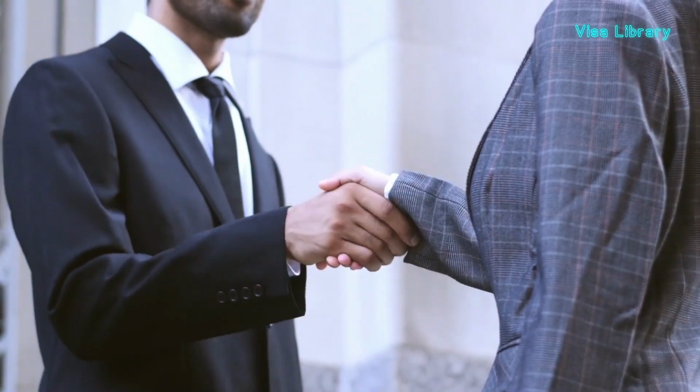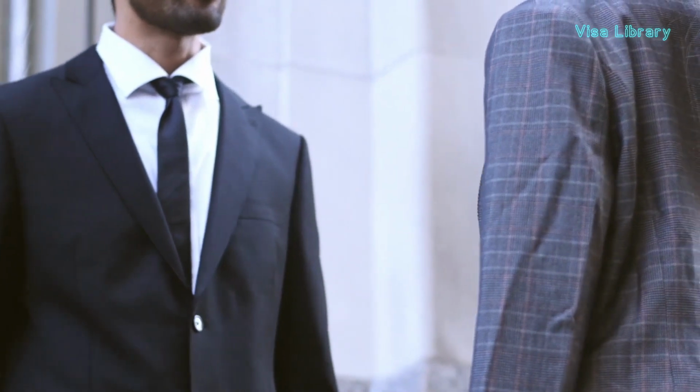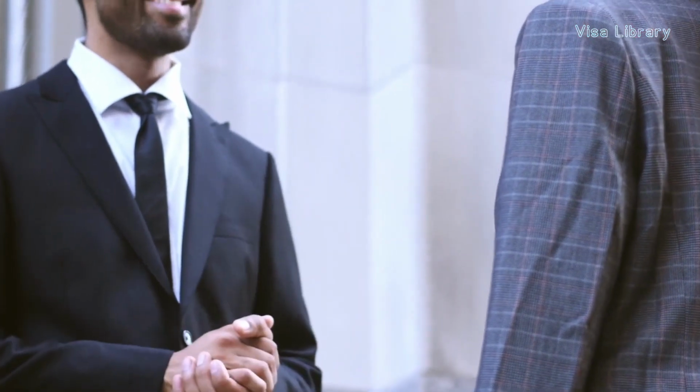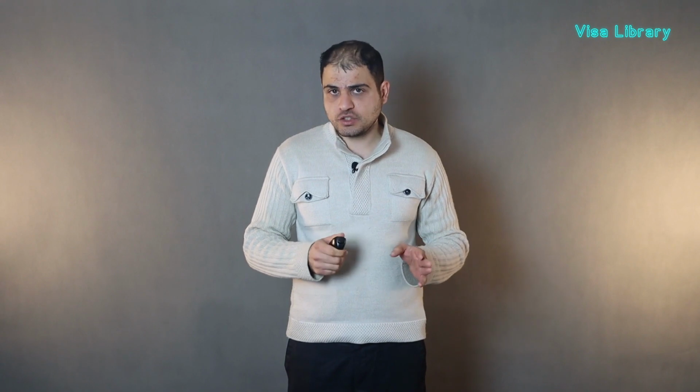The fourth requirement is to get a job offer. The key to unlocking a China work visa is to get a job offer from a Chinese employer or company. It's up to your experience, skills and abilities to convince the employer to hire you. There are various ways you can find a job in China. I'll explain them a bit later, so keep watching. But remember that the essential requirement is to get a job offer. Without a job offer, you cannot begin the process, so you must do your best to get the job offer.